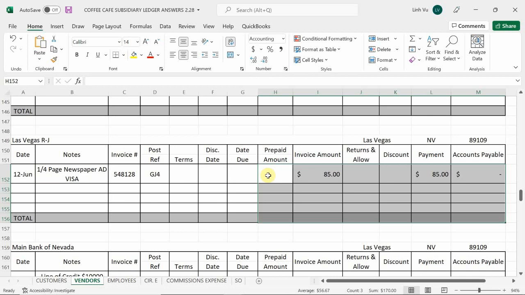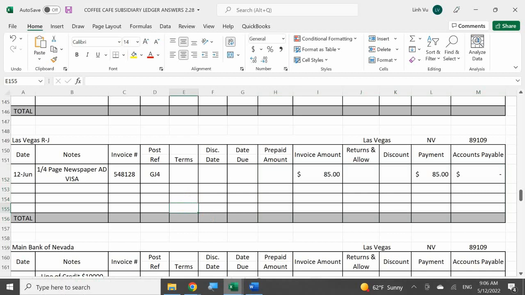So make sure, that's why it's important to keep your receipts and write it in here saying for this bill, you owed them $85 and you paid them using your Visa credit card. Okay, proof that a transaction exists. And if not, you could call them and say, hey, I don't see my ad in the newspaper. I want a refund. And there you go.